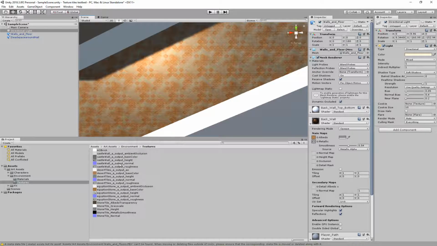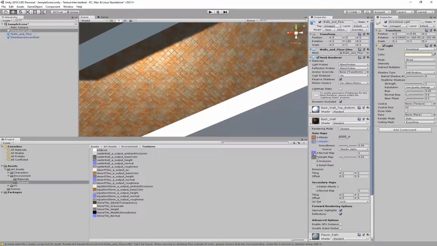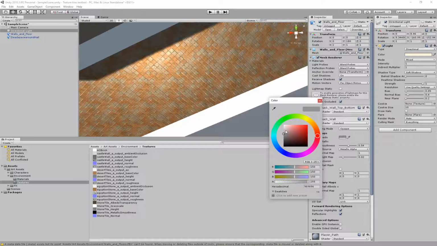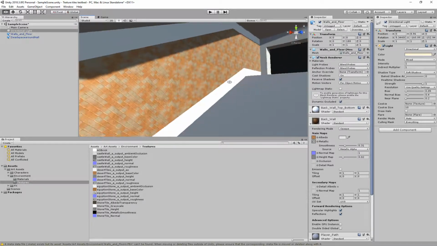We're going to take this normal. Did I do the right one? No, I didn't. This is the height. This is the roughness, and here's your output normal. So if I throw normal on here, I didn't. But if you get an error that says this is not fixed as normal, fix it. Just go ahead and fix it. Then we're going to take this and put it up to white, because really that's the color it should be. Okay, so the normal map works great. The spec is still too high, so as I turn this down, we'll start to get decent looking wall stuff.